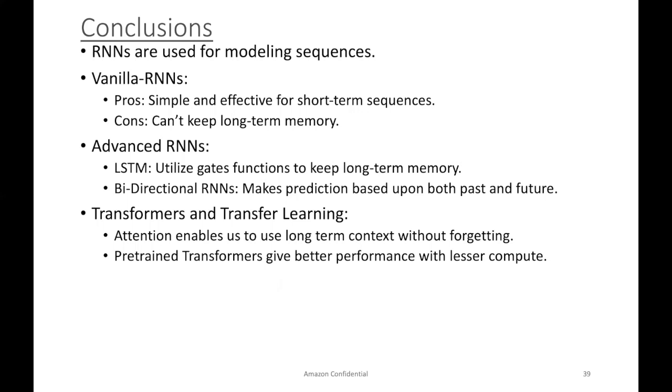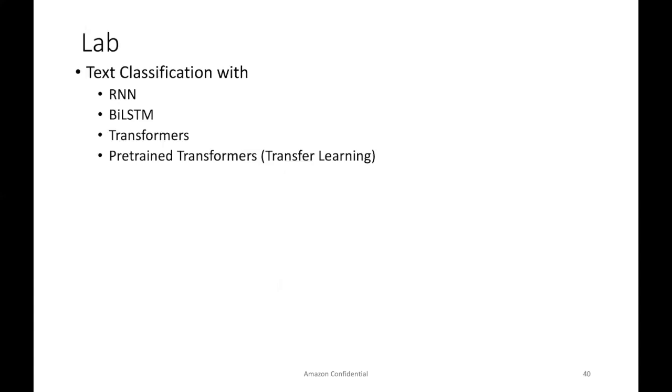Then we looked at transfer learning with pre-trained models. Pre-trained models like BERT are already trained on huge text corpora like Wikipedia, and we then transfer them to our own, smaller problems like sentiment analysis, and they help us get good performance. Next, we will look at a problem statement and see how we can solve it using transfer learning. As always, any questions you can ask in the Q&A after this session.